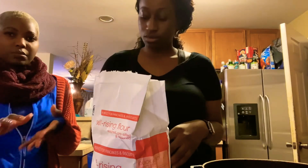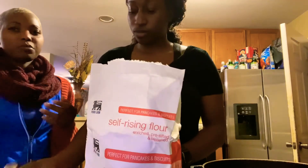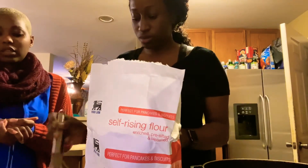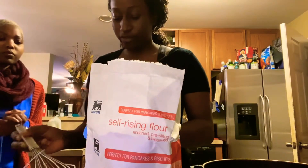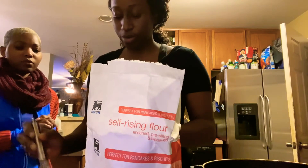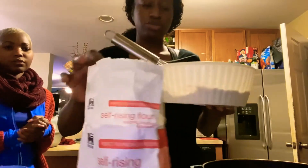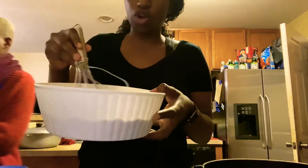For water, you can do about a cup. You don't want the batter to be too thick — you want it to be a little bit thin because you don't want the beignets to be heavy. It's very similar to when you're making pancakes for breakfast. Now she's adding the water — basically all I'm doing is adding the water to the flour and mixing as I go.